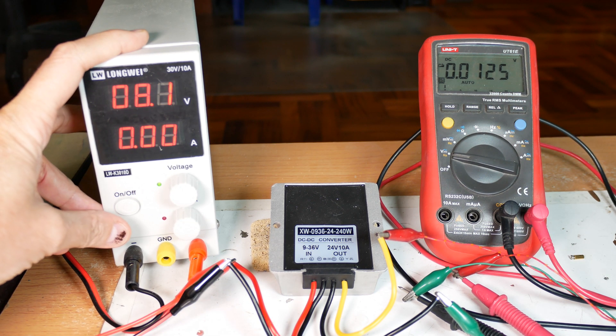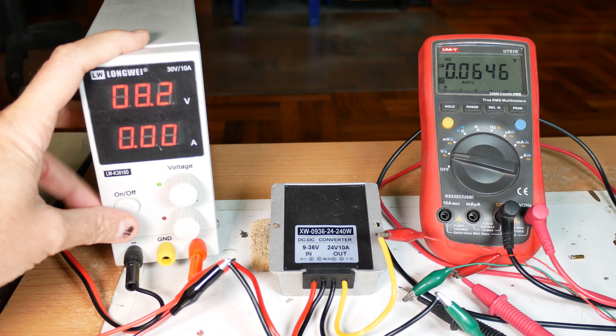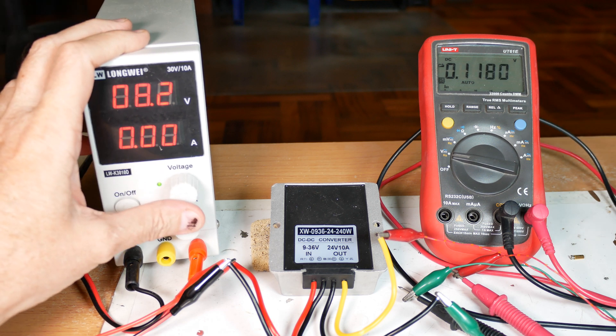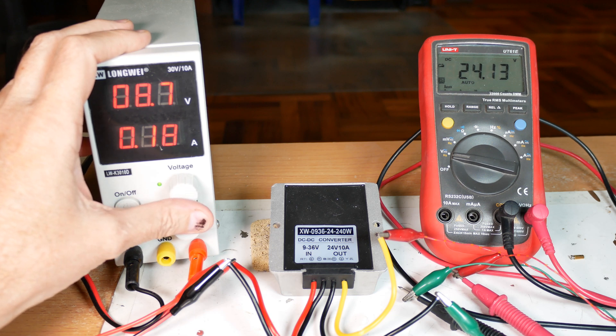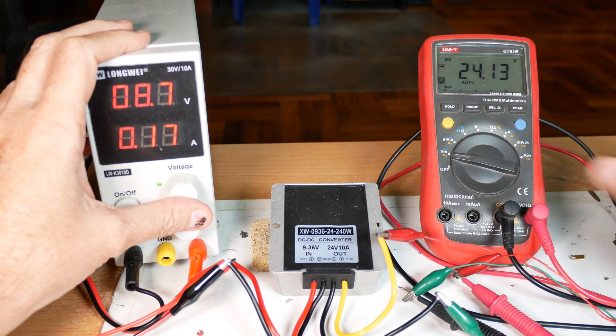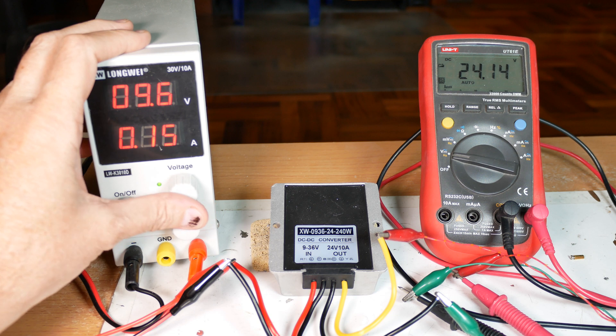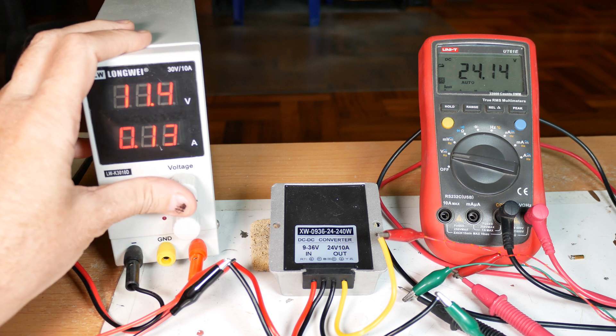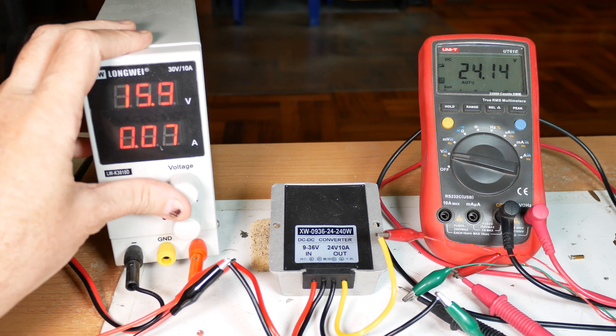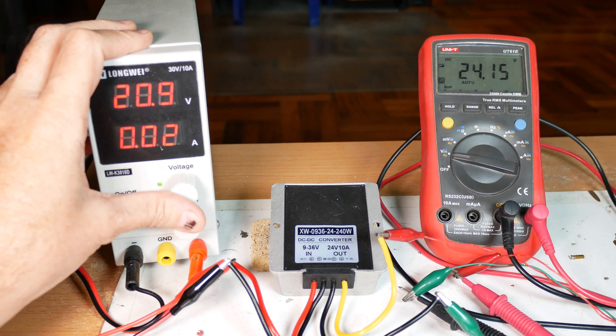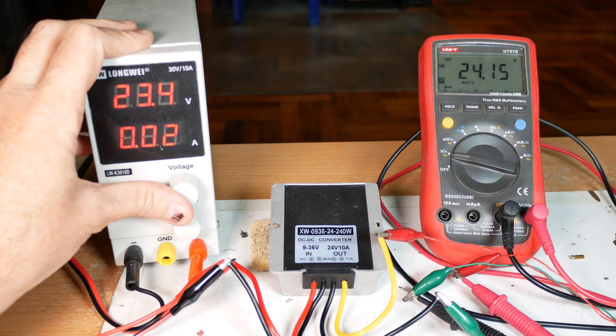Let's crank this thing. It starts at about 8.4 volts and over here we're not getting anything yet. We crank it up to 8.7, we're starting to get 24 volts. 9 volts, kind of steady 24. 10, 11, 12, 13, 14, 15, 17, 18. We're still holding very steady 24.15. I'll take that.